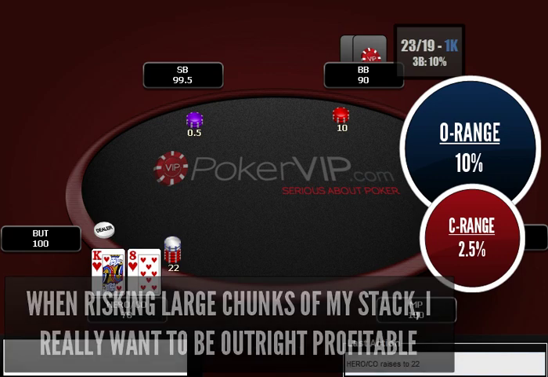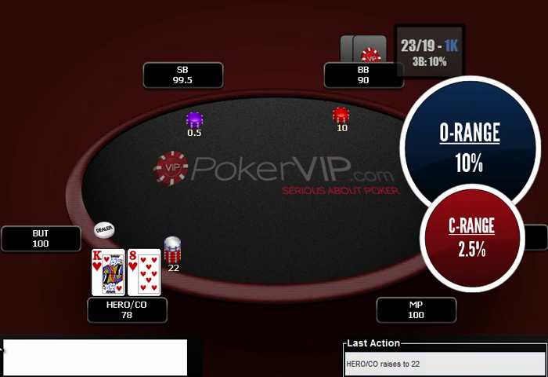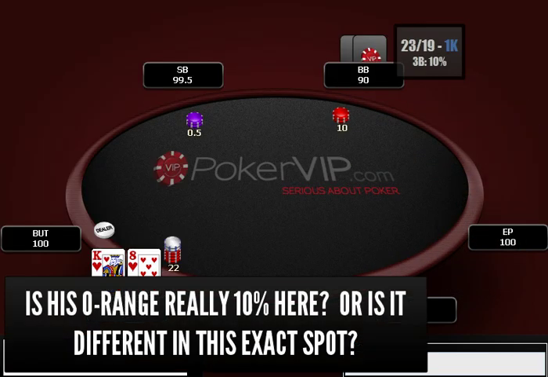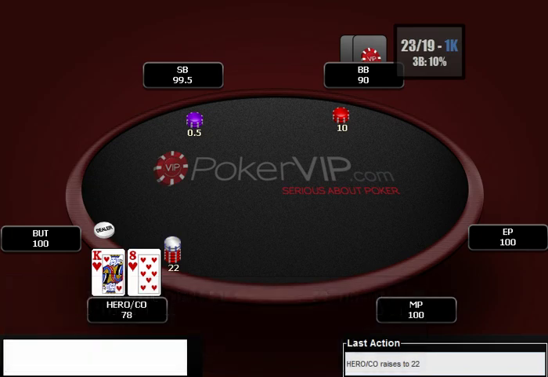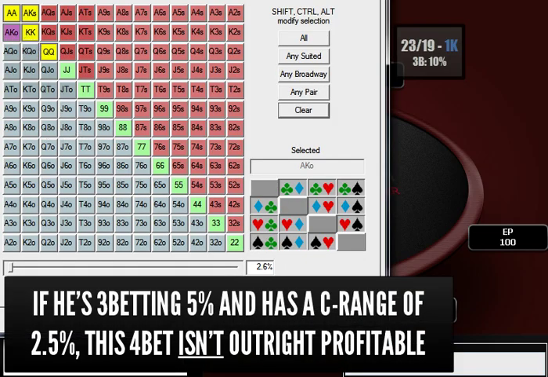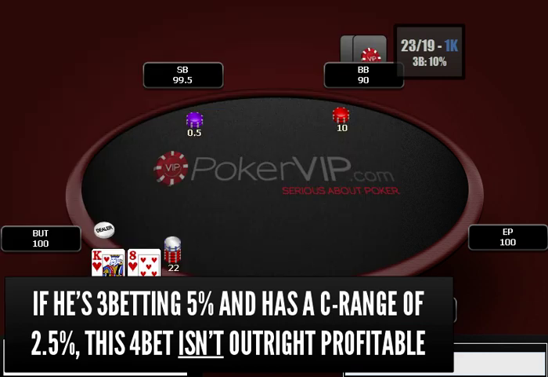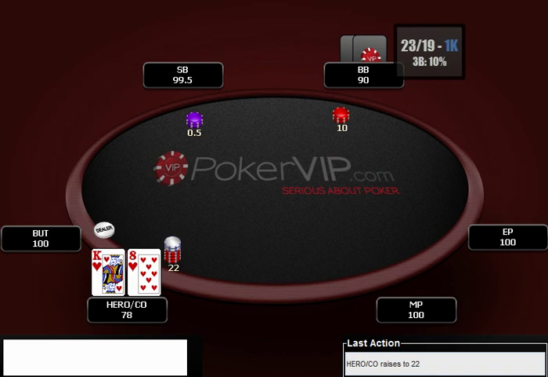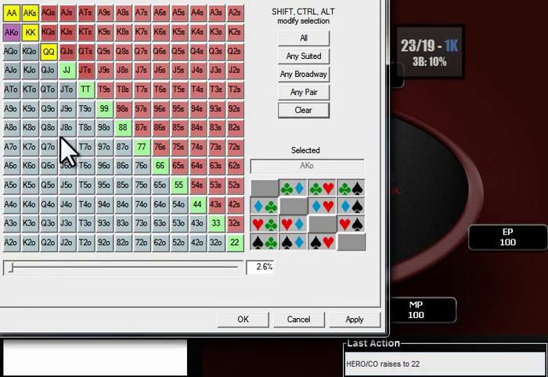Now, some things we want to consider is, one, what is he really 3-betting in this spot? Is he 3-betting 10% against us? Is he 3-betting closer to 15%? Or maybe is he 3-betting closer to 5%? If he's 3-betting 5% and he's still always 3-betting queens plus and ace-king at least, and we think he's never going to fold that if we go for the 4-bet, not too difficult to see that we're not generating enough folds. That's going to be a negative EV 4-bet. Very simple. And also thinking a little bit about the C range as well. Is your assumption here correct?